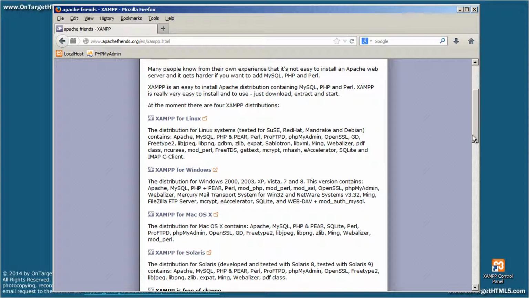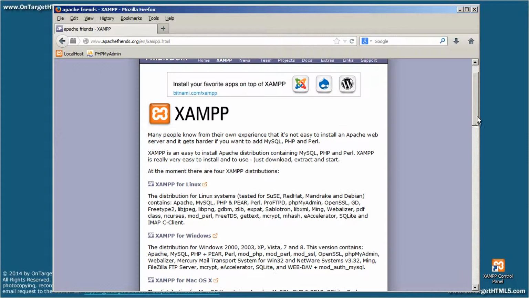Having a development environment, especially when you're writing in PHP, is a big advantage over trying to do this with a live web server, because it's a lot easier to get the stuff written in your development environment, get it all tested, and then upload it or FTP it up to your live web server. So you need to have XAMPP up and running in order to get through these tutorials so that you can follow all the demonstrations we're going to do and that your stuff will work out the same as ours. Having a testing and development environment is very important. Let me go ahead and show you.